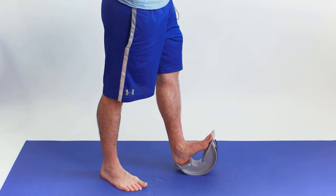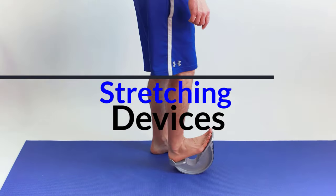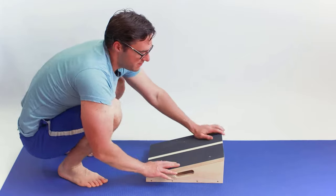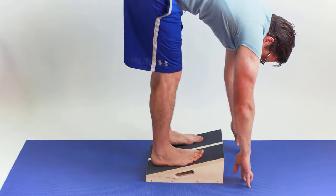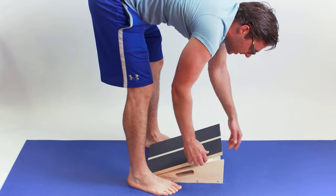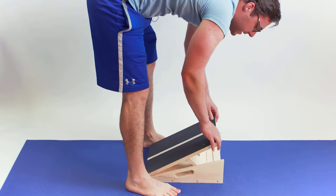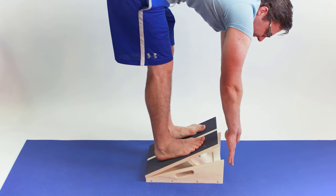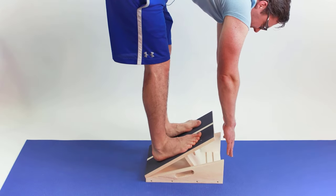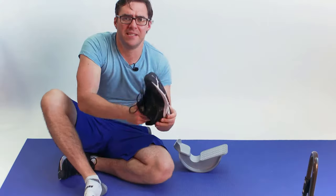This is a perfect example of why orthotics are so important. Try using an ankle slant board to stretch your calf muscle without a shoe and orthotic — this is going to kill the front of my foot. Even right now, it's starting to hurt quite a bit. The more I turn this ankle up, the more pressure I'm having in the ball of my foot. This is a huge example where stretching can be both a help long-term but an enemy short-term.